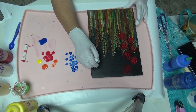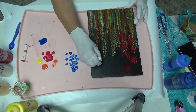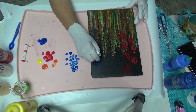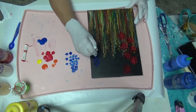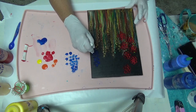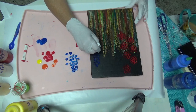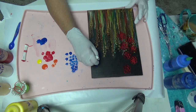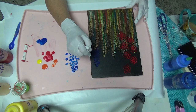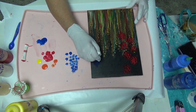So, I think I'm going to start up in here. It's hard to see, so those highlight colors are going to really play a beautiful accent. And you see the difference in my colors, or the size. Of course, I'm not going to make one on this little tiny canvas. This is actually a wood panel board. These are super great for resining. Oh my gosh, they turn out gorgeous.